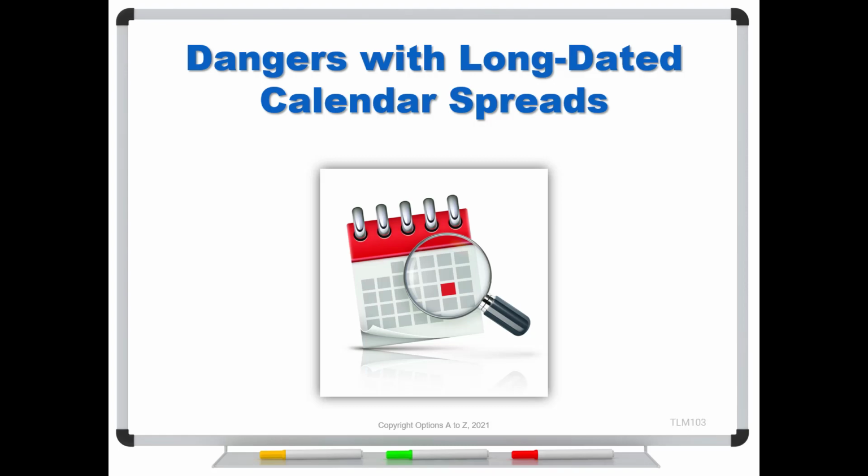I wanted to talk a little bit about calendar spreads. It's a question I get a lot about this particular strategy because on one hand, they seem very simple. You're just buying and selling different expirations with the same strike, pretty much just taking advantage of the time decay. Now, when it comes to option strategies, there are always hidden dangers, but there are some that are particularly deceptive with calendar spreads, and here's why.